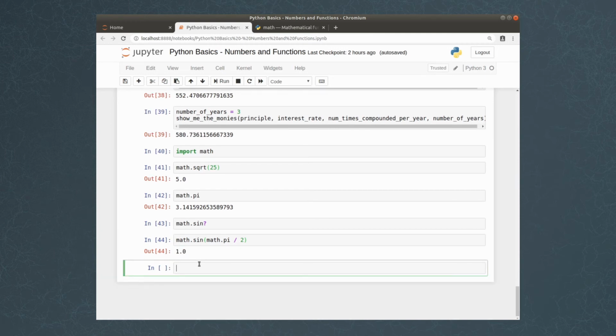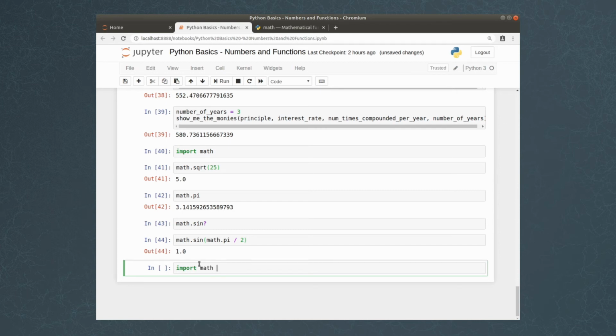Okay, but Dan, you're saying, what if I don't like typing math dot blah blah blah all the time, right? That's a pain. I want to save these keystrokes, and I want to be super fast and efficient at typing. Well, there's an answer for you. We can use namespacing. So already, all these functions are namespaced in the math library, but we can do a version of the import statement.